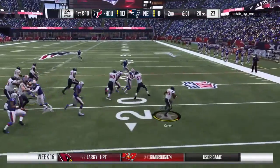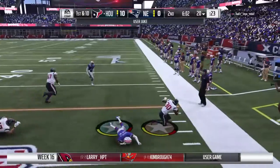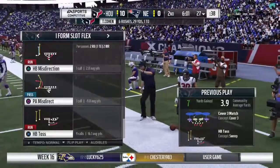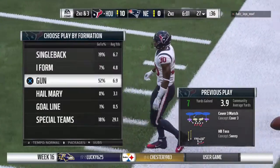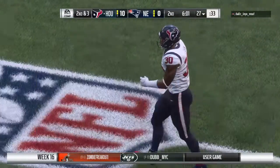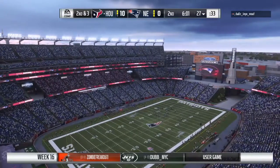They begin the drive on the ground with Cohen. Oh, a nifty juke there. Not much fun for a guy trying to tackle him. And he'll get this up past the 25 before he's out of bounds. 7 yards on the pickup there, and it'll leave him with a 2nd and 3.